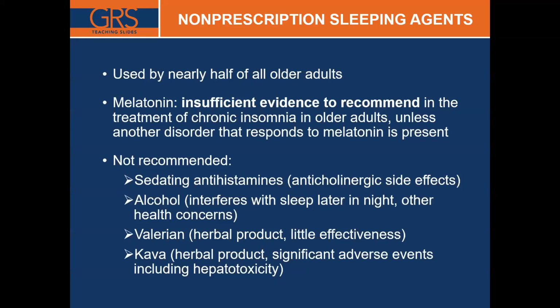There's some data behind valerian root, kava. I've had a few patients ask me about this. I've had a few people that have used it and said it didn't help at all. But there is risk with some of these over-the-counter all-natural things. Hepatotoxicity is one, especially with kava. So even though these things are marketed as all safe and natural, your body still has to do something with them. You still have to metabolize them, and that can cause some issues. Next slide.